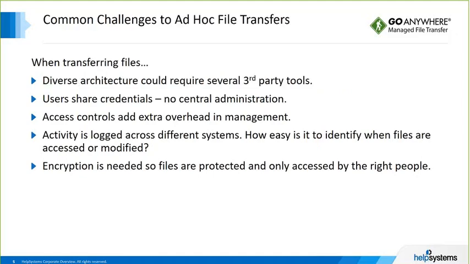With other ad hoc file transfers, when you're trying to transfer files between diverse architecture that requires third-party tools, a lot of your users are limited. They can't send something over 10 meg over email, and so they're going to look for a cloud solution like Dropbox or FileZilla. If they're going to find FTP, they're going to find all these different third-party tools that they're installing inside of your network to send files that you don't know about.